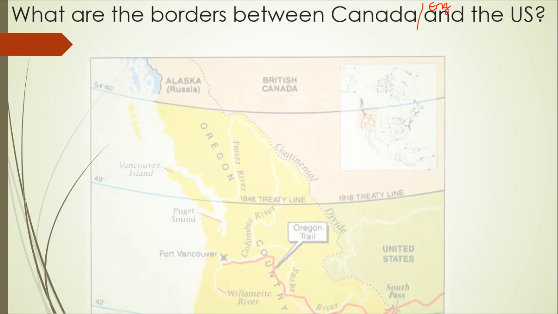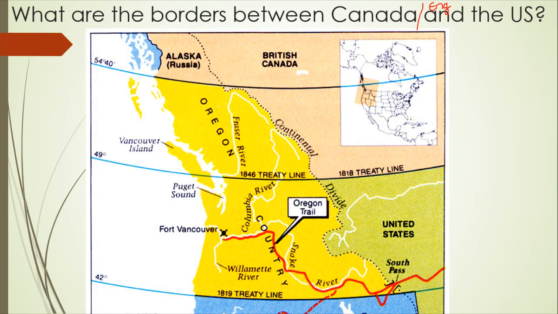Well, you know this already. This right here, ladies and gentlemen, this is Oregon country. And this land right here, that's in yellow, is jointly occupied by the United States and by England, which would one day become Canada. So this is where we left off. You've seen this before in past lessons, right? Here's the Oregon Trail, and right now we both share this land, which is kind of cool because at one brief time, the United States did technically have a claim to this land up here, which is now British Columbia. We got rid of that eventually, but this is where we're starting from.